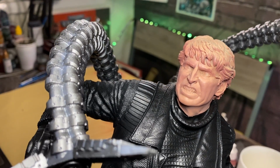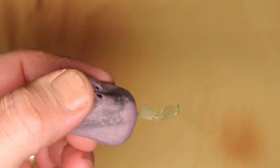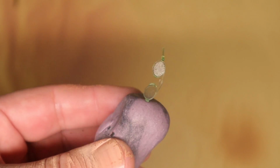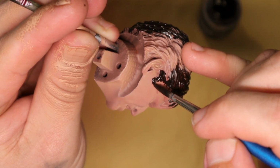Working on the glasses, I printed these in a clear green resin and then I airbrushed Nuln Oil over the top of them. I did this in a few layers. Originally it was way too light, so I ended up making them a lot darker towards the end of the video. Painting his hair is pretty straightforward.